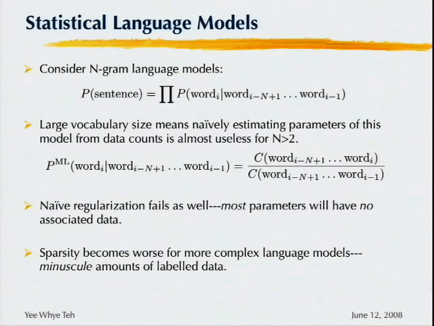Okay, so the language models which I'll deal with here are n-gram language models. So basically we model a sentence, you want to build a distribution over sentences where the probability of a sentence is simply a product over the probability of each word given its context, which is a fixed length of words which appears right before the word of interest, word I. Okay, so we predict word I given words I minus n plus 1 until word I minus 1, basically.